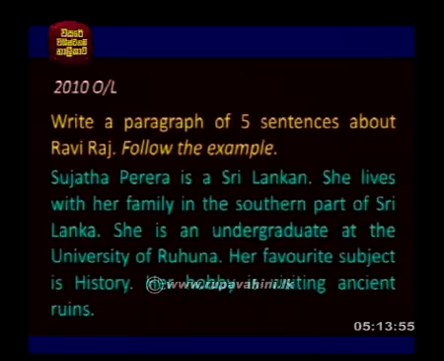So in the excitement of the exam, sometimes you may make very simple mistakes, isn't it, Nirmala? Yes. They will refer to Sujata Pereira's information and write about Ravi Raj sometimes. So we'll read about Sujata Pereira. Sujata Pereira is a Sri Lankan. She lives with her family in the southern part of Sri Lanka. She is an undergraduate at the University of Ruhuna. Her favorite subject is history. Her hobby is visiting ancient ruins.